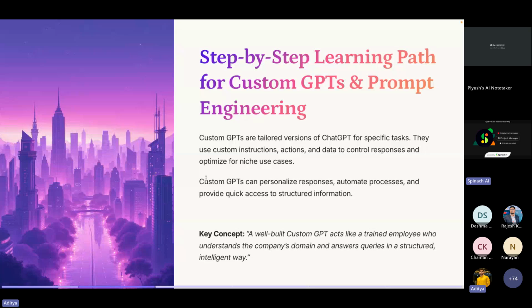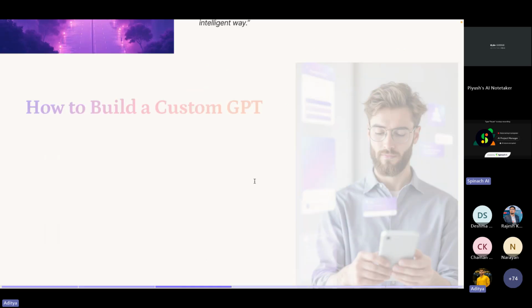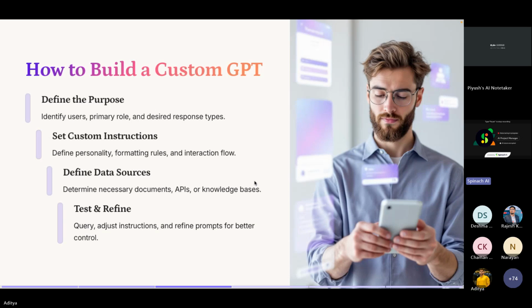Custom GPT is important for you. Basically, you will get personalization where you can fine-tune the responses based on business need, project need, personal need, or domain-specific needs. And you can automate the process. Basically, you can streamline repetitive tasks, and by uploading the feature list, you can get the estimation of the project. If someone is newly joining the office, then ChatGPT will help with process understanding, HR policies, how the company works, what type of projects we do, all those things. And basically it will access and retrieve the information in a structured manner.